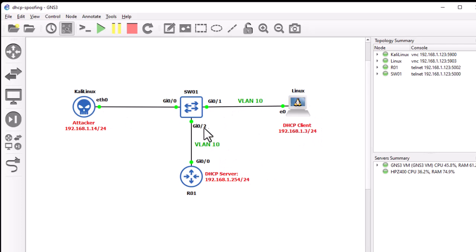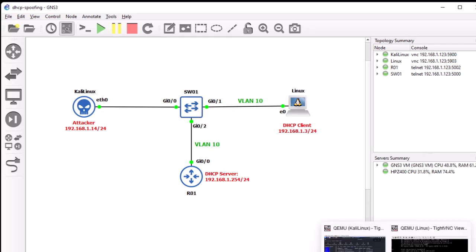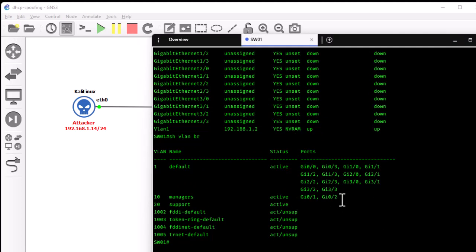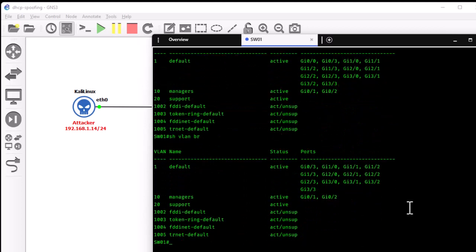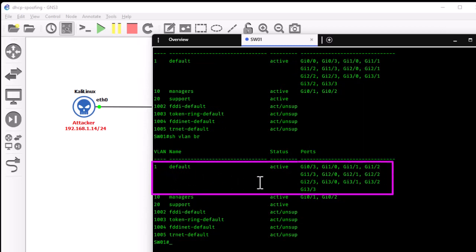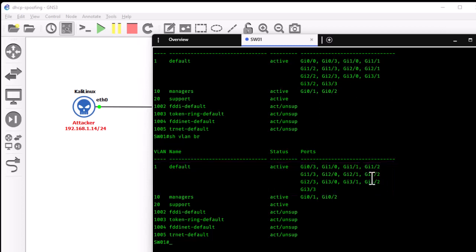First of all, let me go to the switch and see if something has changed. Okay, I'm here on my switch. If I do the same command, you can see now that in VLAN 1, Gig 0/0 has disappeared, because it becomes a trunk port. We can verify that using the command show interface trunk.